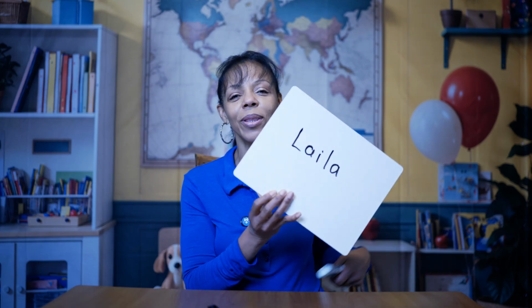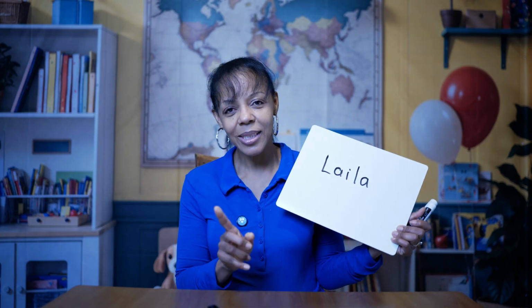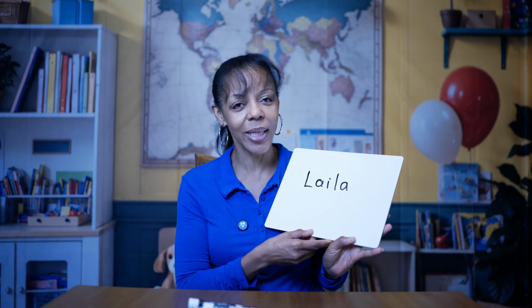So we are going to use their names to help them learn concepts that will be used throughout the school year as they develop their basic reading skills. Today, for example, we'll work with the name Layla. So this is how you can use a student's name to help them understand basic concepts of reading.